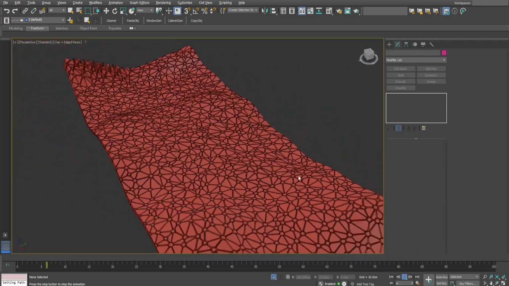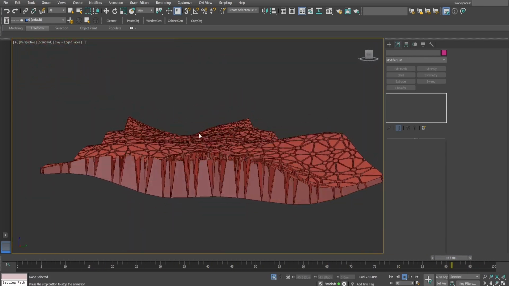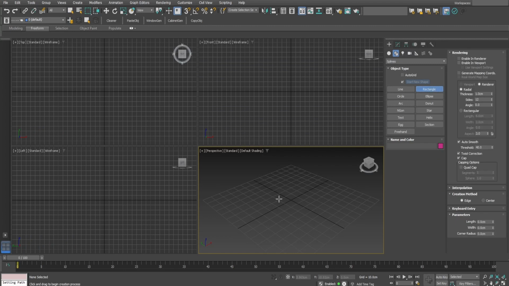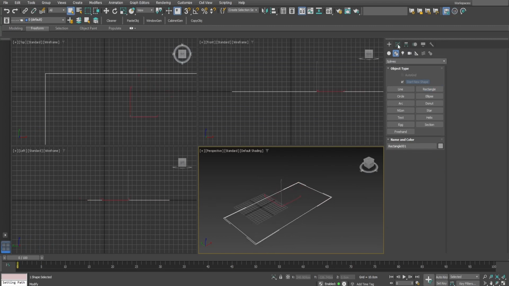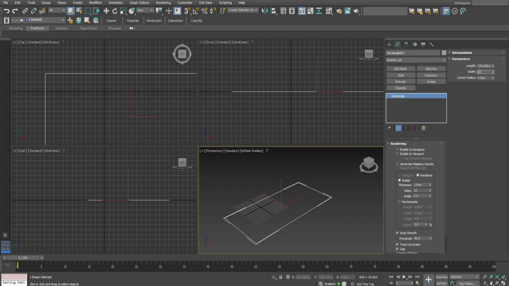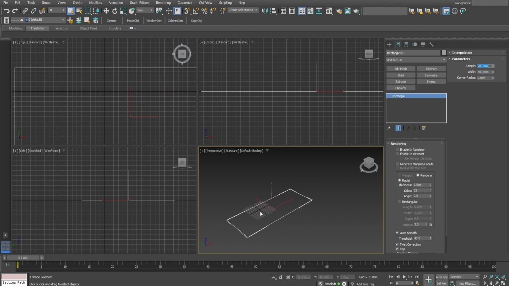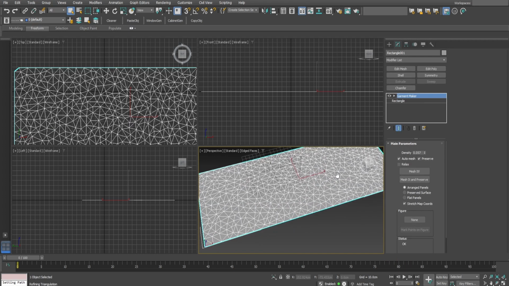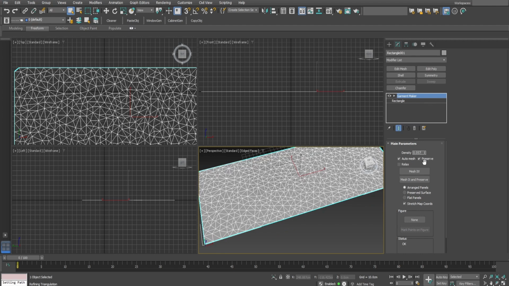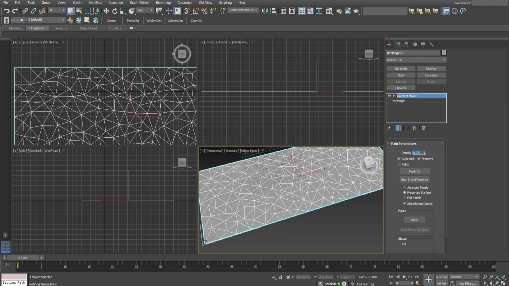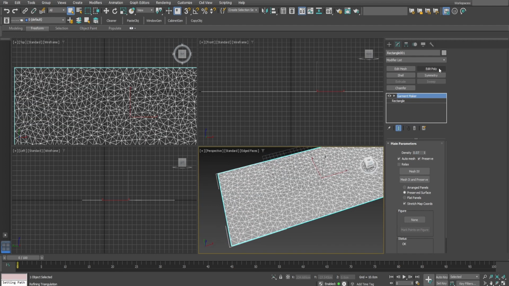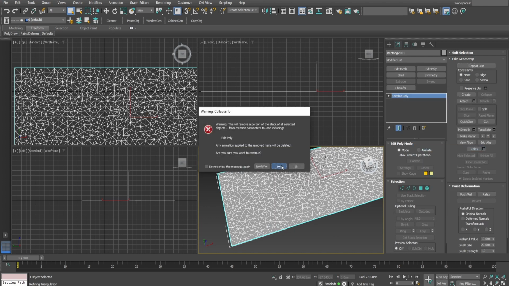In today's video, we'll create a parametric facade. So let's start. First we'll create a rectangle and let's make it 500 by 200 centimeters. And let's add a garment maker. Let's adjust the density. And let's create an editable poly out of this.